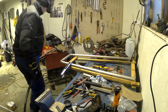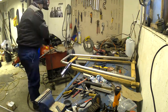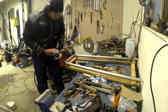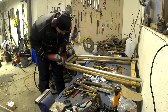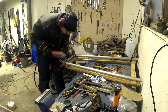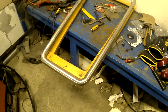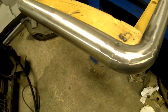The bowsprit looks to be sitting fine in its place, so let's weld it solid and take the first step in polishing it. Here's the bowsprit with first polish, waiting for pieces to weld onto it.